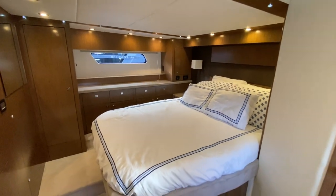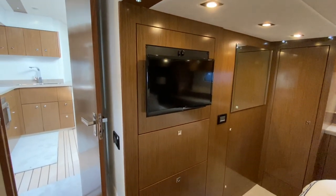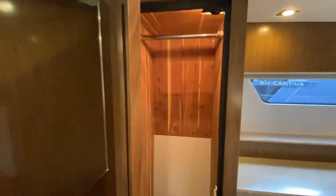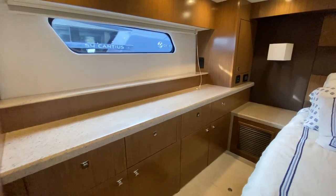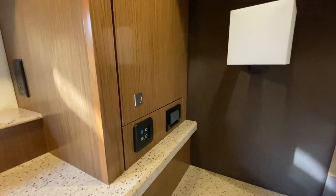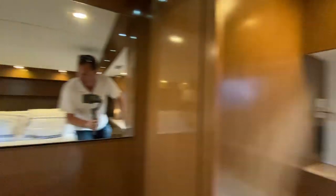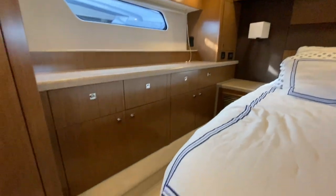Look at this — full beam master, right on the center line. Very nice. We have storage, television, AC controls, and an access panel for the electronics at the foot of the bed. The carpet in here looks to be brand new — it looks really nice. Here's another hanging locker, and then we have storage all along the starboard side as we move back to our climate controls — actually this is auxiliary heat. More light switches and plenty of storage. We have shades that come down over these windows, and it's just so cool to be able to lay in bed and look out. All in all, a beautiful master stateroom with really good headroom — even standing at the foot of the bed, you only lose headroom when you step up these steps.